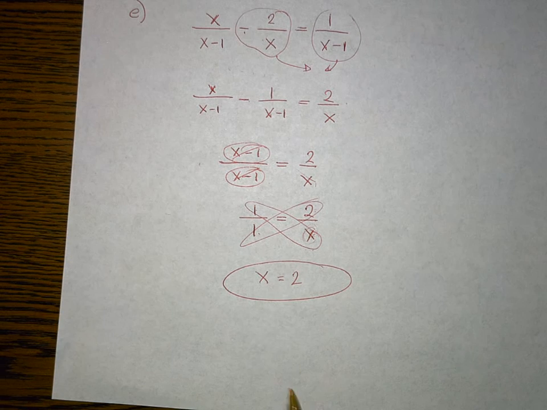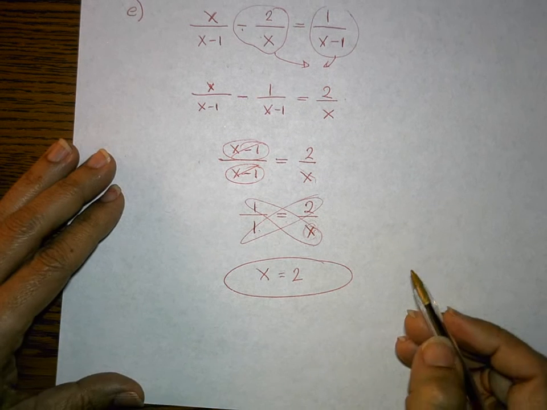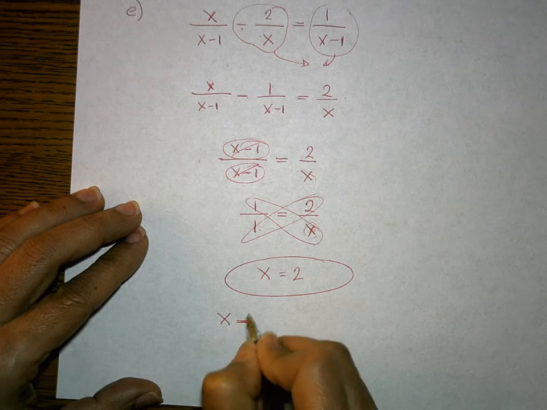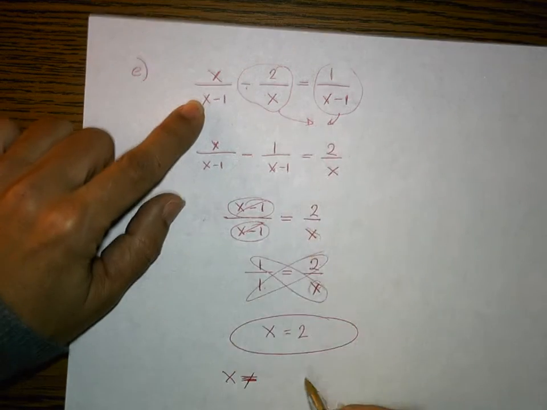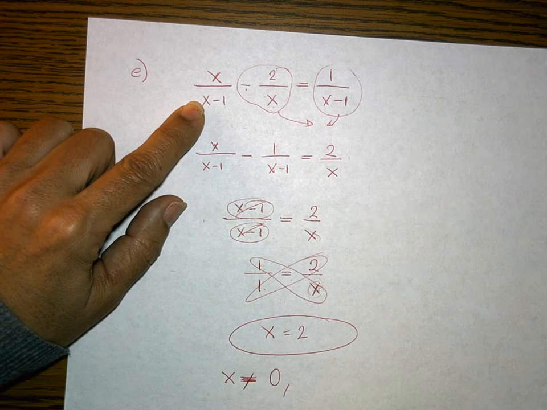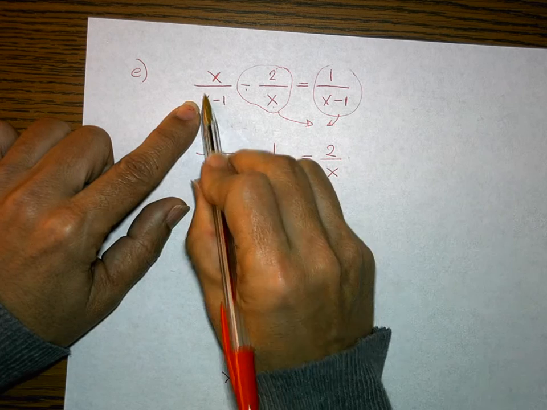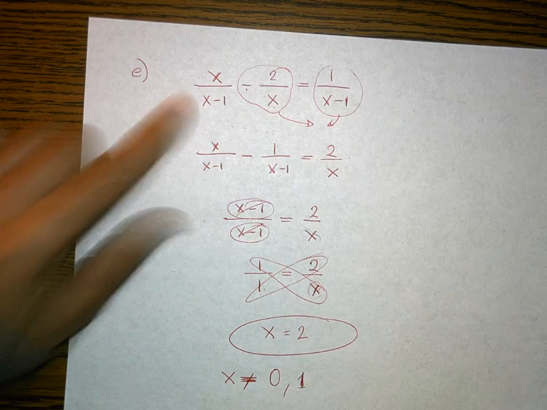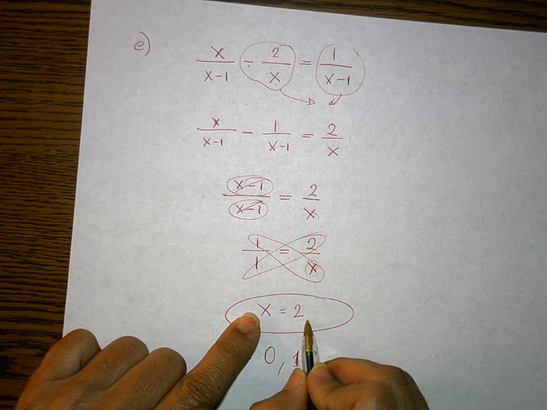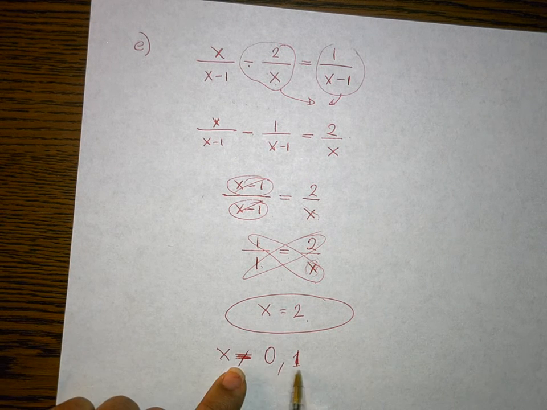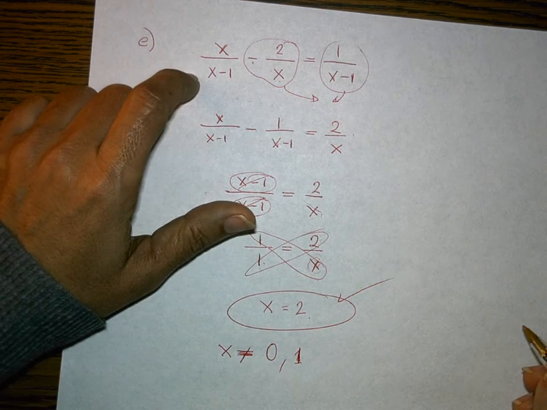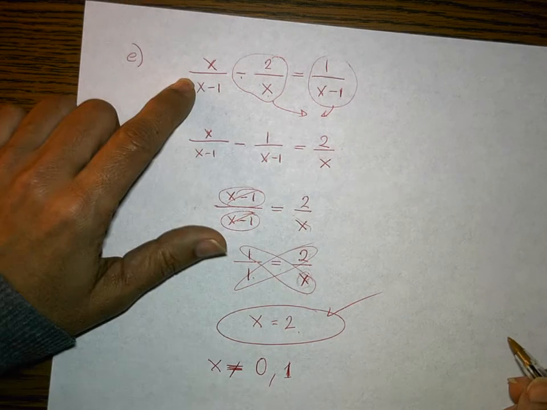Okay? Now, let's go ahead and take care of extraneous solutions. What x cannot be? If you look at the denominator over here, x cannot be a 0. Okay, x cannot be a 0. And x cannot be a number 1. Okay, so there we go. I'm just taking care of what the denominators cannot be. The only answer we got here is x is a 2. It is not part of our extraneous solutions, so we are good to go. That is the answer for this rational expression right here. If you want to plug and check, you're welcome to do so.